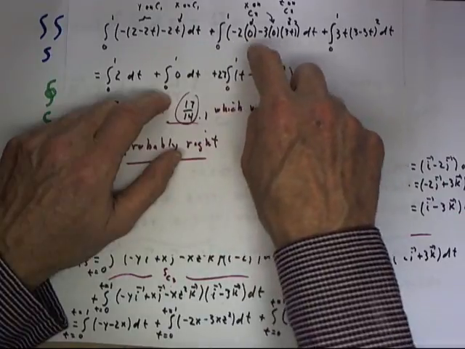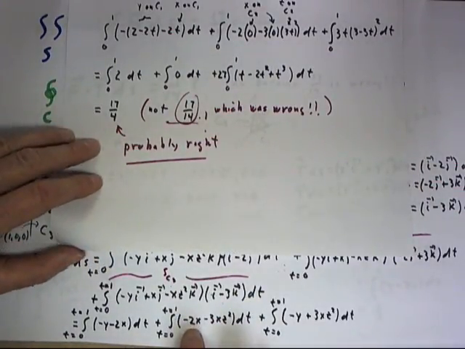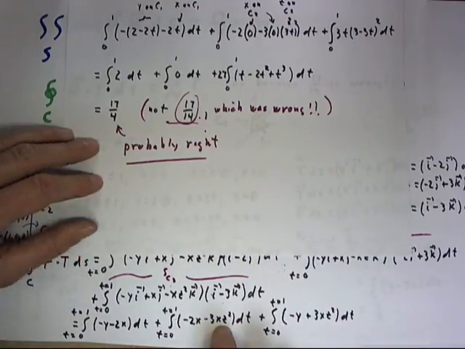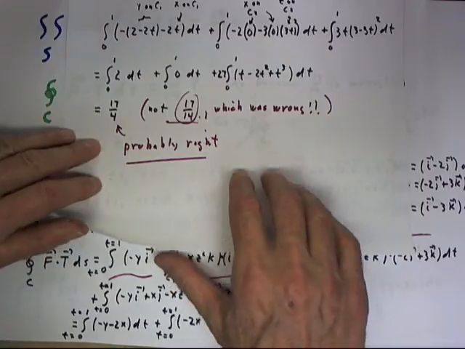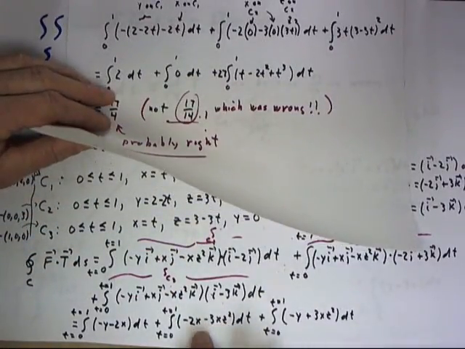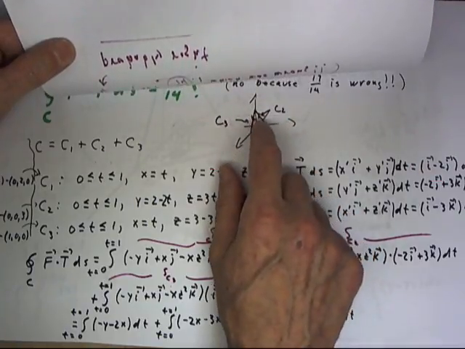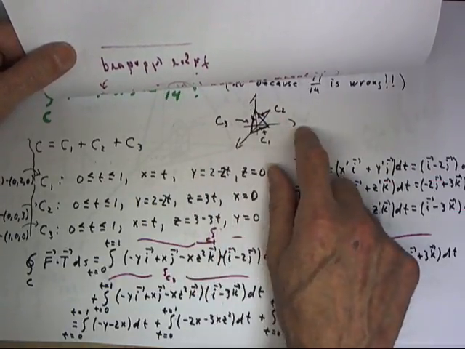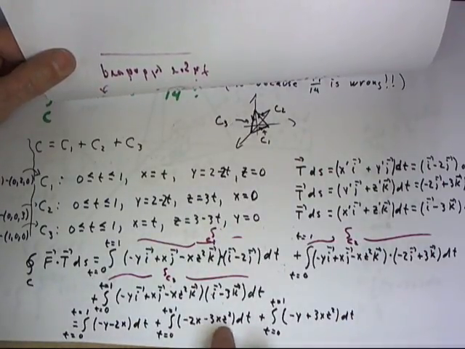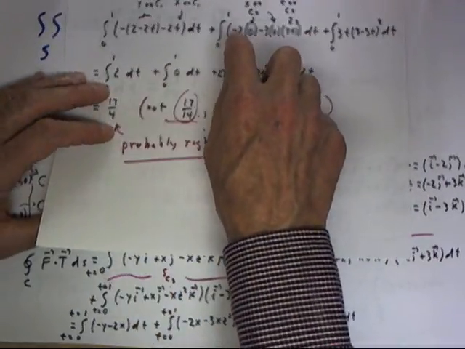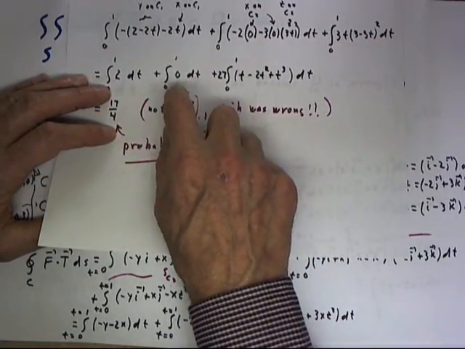Okay, over here for the second integral, we see that we have negative 2x and negative 3xz squared. We don't have a y in here, but what we do have is an x on each term. And on our parameterization for C2, remember C2 is this part of the integral, and that's in the yz plane. x is equal to 0 everywhere here, so that our x's will both be zeros. This is what we get if we substitute, but this integral just gives us 0.